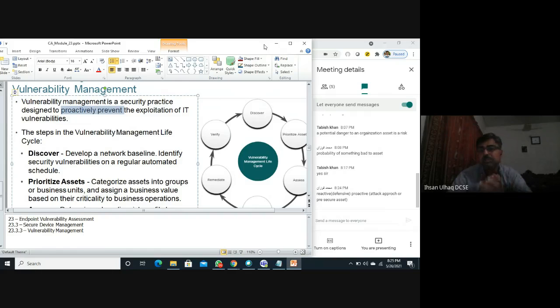Okay, so gentlemen, we discover them. What do you mean by discover? Develop a network baseline. Identify security vulnerabilities on a regular automated schedule. This is not something where once you did it, now sleep, be cool. No, constantly you will be looking at how you discover the vulnerabilities. For example, I told you, look at the performance of your computer or your machine.